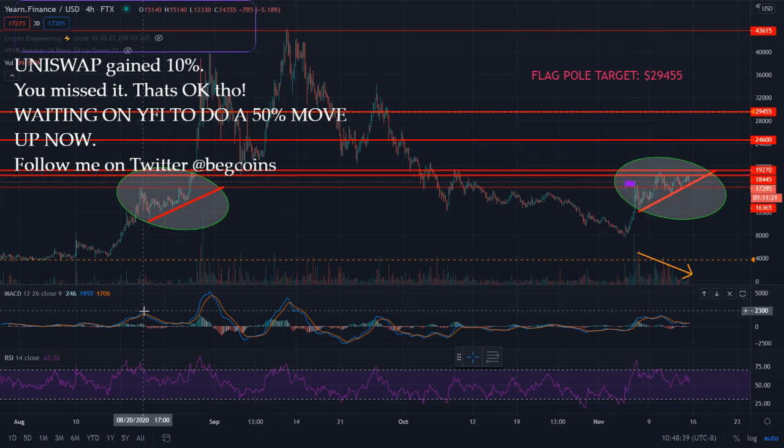If you look at MACD, the MACDs are comparable, and we would hope, with everything going on right now, we're in a bull market. Being that we're in a bull market, we're anticipating that we see the same upside move here over here, and that's where we're getting the idea that we're going to have a 50% move up. RSI is nearly identical. This area is nearly identical to where we're at right here.